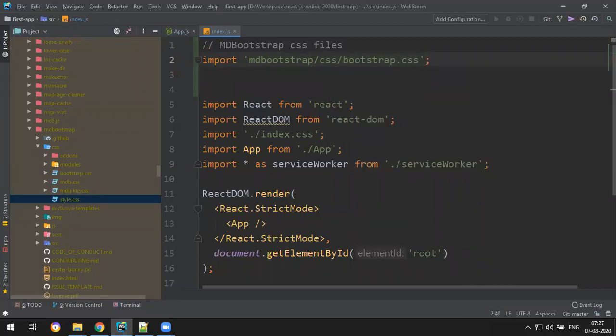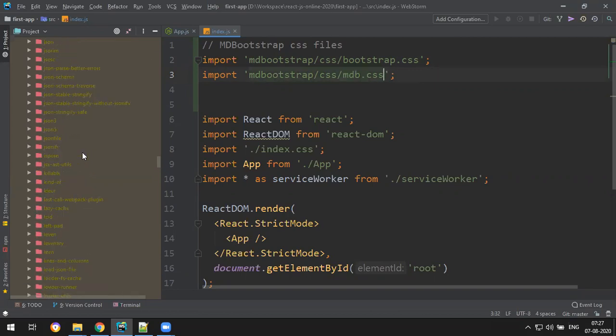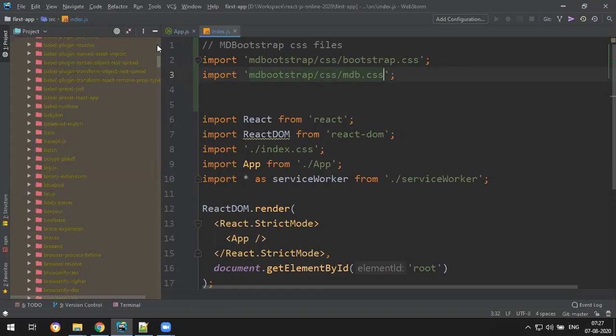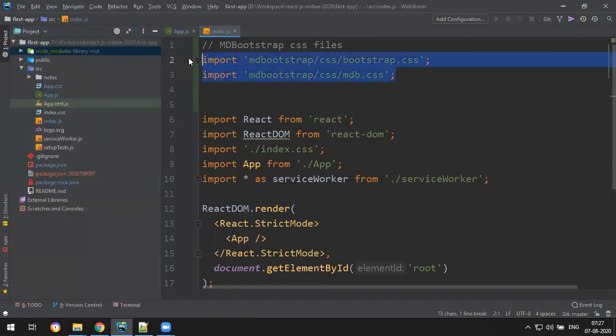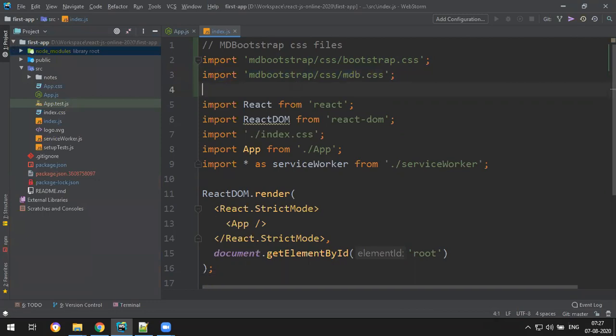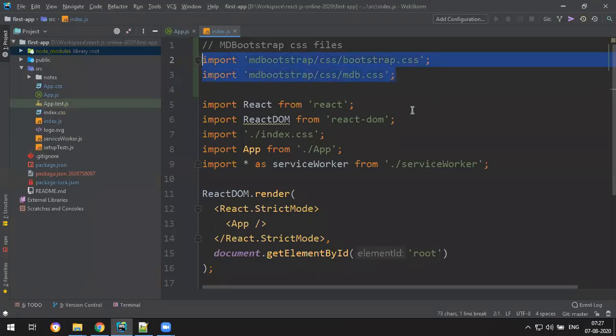And one more, you can do Control D to copy the previous line, and here just say mdb.css. Any customized styles we will write in our index.css, so I'm not writing style.css here. Okay, these two are done. If you have connected like this, you can start using Bootstrap.